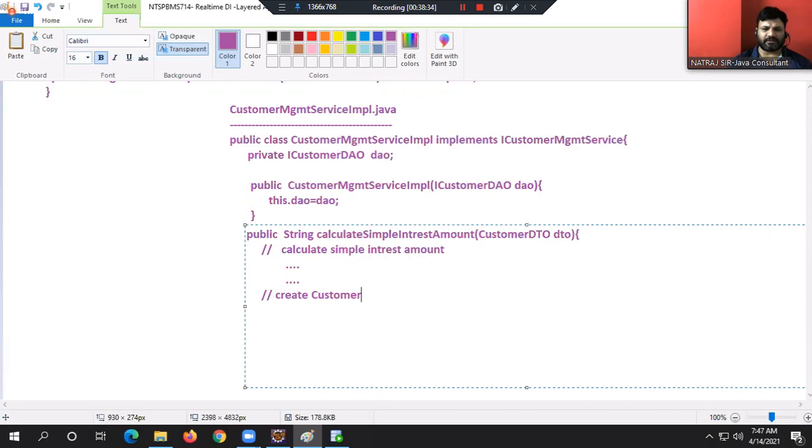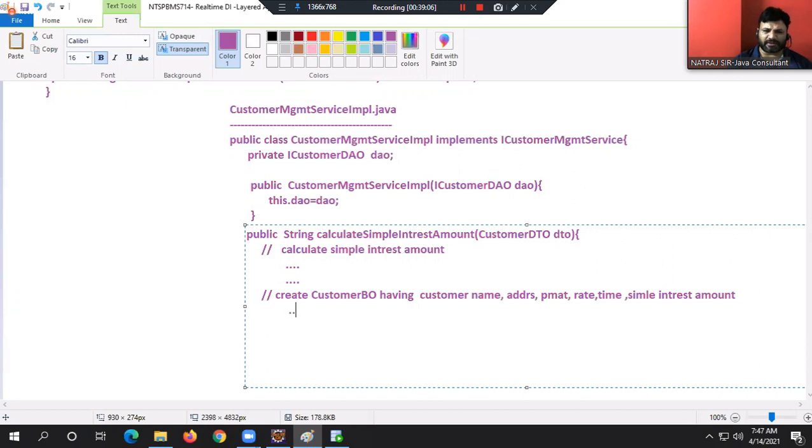Create a customer BO. The insert method of DAO is expecting what, guys? A BO class object. Come on, guys. Create a customer BO having customer name, address, pAmt, rate, time, simple interest amount.